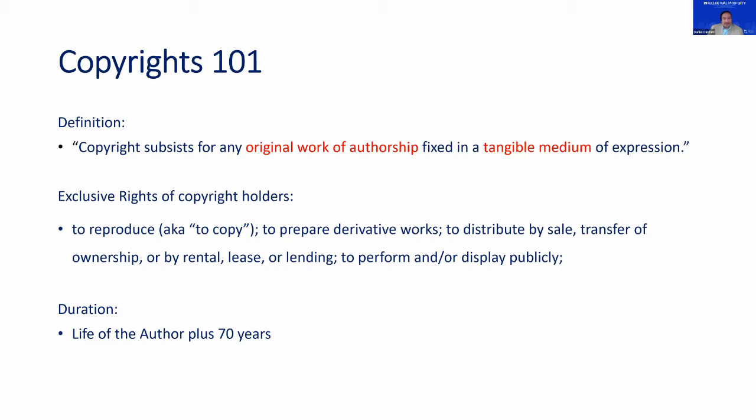Another derivative could be a sequel to a movie, right? So you make a movie and then you make the sequels to the movie. Each of those are derivative works. There are lots of examples of derivative works that we can get into. You also have the right as a copyright holder to distribute, that is to say, to actually, in commerce, sell, rent, or transfer that work to others. And that's a very important right, because that's how money is made. And what we'll see in most things intellectual property, it usually has some kind of underlying basis in economics and finance.